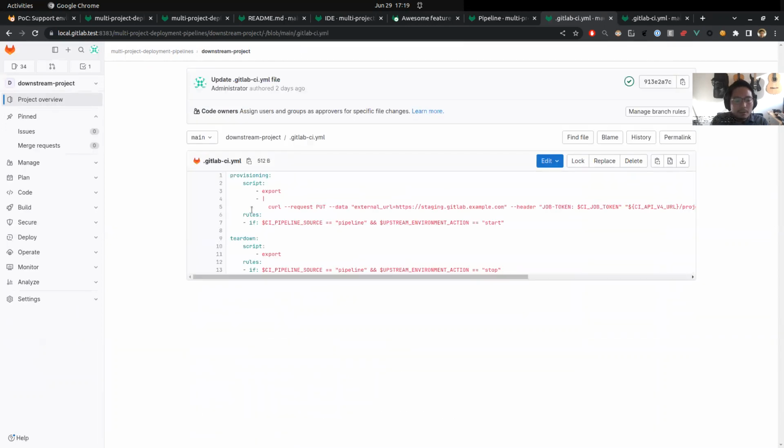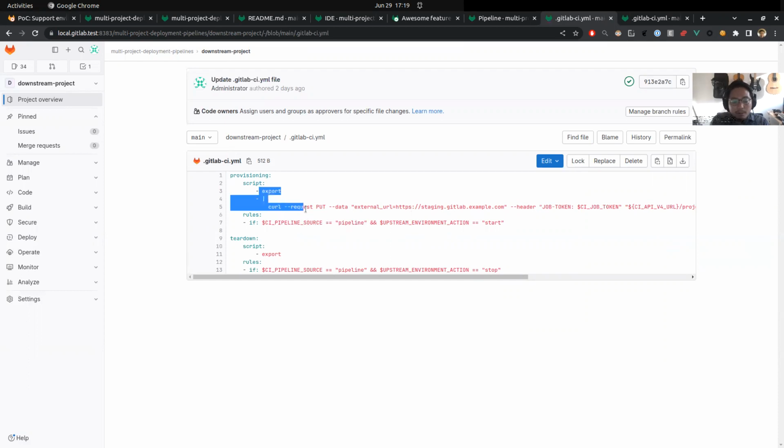In the downstream project, here's a GitLab configuration. This provisioning job is executed when the upstream environment action equals start. This variable was passed from the upstream variable as a context. And this condition allows executing this job only in multi-project pipelines.